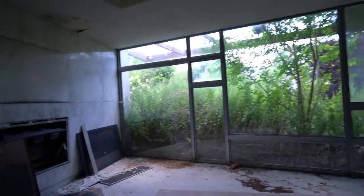What's going on, everybody? Welcome to another exploration. Today we're going to be exploring an enormous convent. This property is historical, it's amazing, it's architecturally beautiful, and it was built in 1896. The building we're actually in right now was the last building that was in use. This closed down in about 2018. It's been overgrowing and just sitting abandoned for some time.